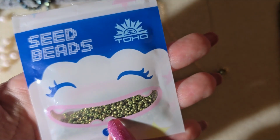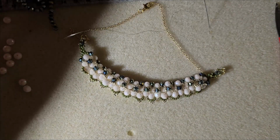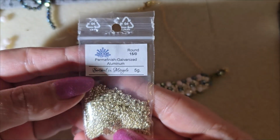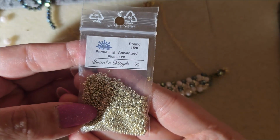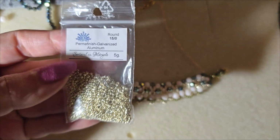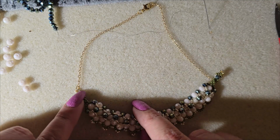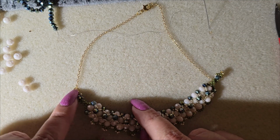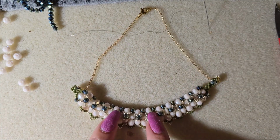These are very, very beautiful Toho beads. For the golden ones, I have used perma-finish galvanized aluminum. These are 11-0 Toho, these are 15-0 Tohos. And you are going to need round circles, and the chain. This is what I have used for this one.